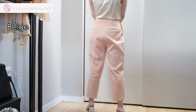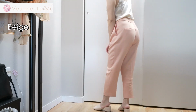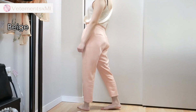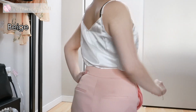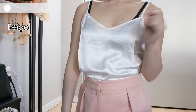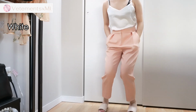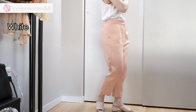And these were, I'm ashamed to say, from Shein, because I've tried to, in these past 2 years, phase out fast fashion for its ethical and environmental concerns. But these were 100% silk, so I didn't see any environmental harm in getting them. But a part of me is still guilty because these were so cheap. They were only $25 each, when normally silk camis cost $50 to $100. These were just a quarter of the price, but in order to make them that cheap, they must have paid their workers so little to produce them. So I'm just debating with myself if I should keep these. But I know that if I was to keep them, I would be happy with the deal that I scored on these.